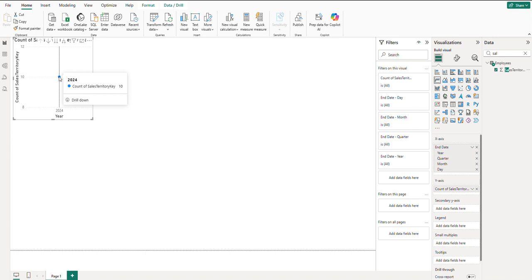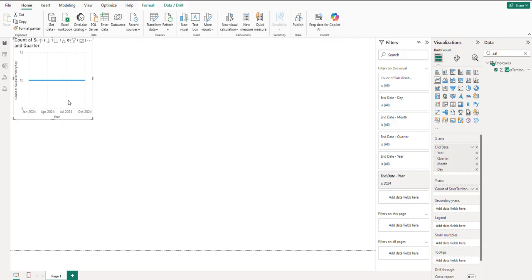See, if you drag the mouse here, it is shown that for 2024 the count of sales strategy is 10. It is shown for all the quarters. Quarter 1, count of sales strategy 10, and after that quarter 2 also 10, quarter 3 also 10, quarter 4 also 10.